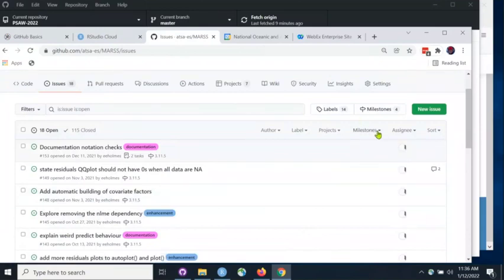You can also organize things in terms of milestones. I organize my work on big projects as a series of quote unquote sprints, which I label as milestones. I don't want to get distracted working on things just as they appear to me. I want to be really methodical about how I approach my work. So I design these sprints where I'm going to tackle certain things and get those done. And then I make a release, get the next sprint done, get those released. So it allows you to organize your work that way.